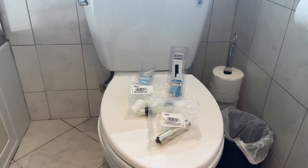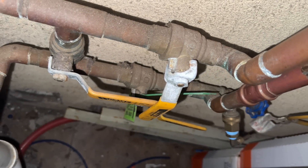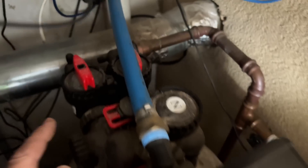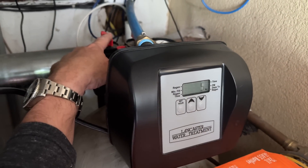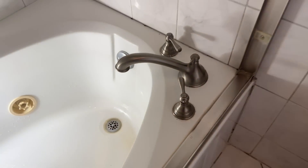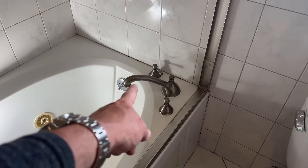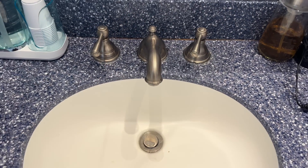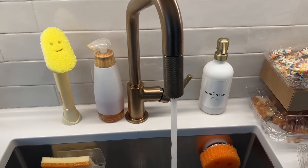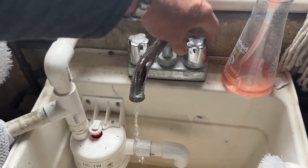First thing we're going to do is turn off the water. Main water valve — I closed it, she's right there pointing down. I guess I could have closed one of the bypass valves, but I forgot. Now that the water's off, I'm going to open the hot and cold faucet on this fixture and a couple others in the home.